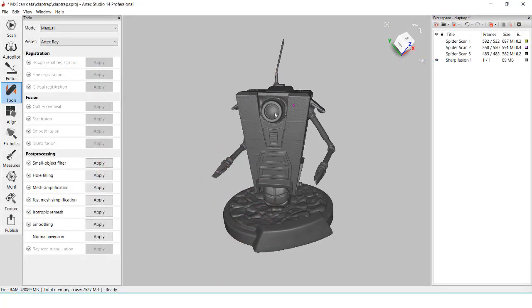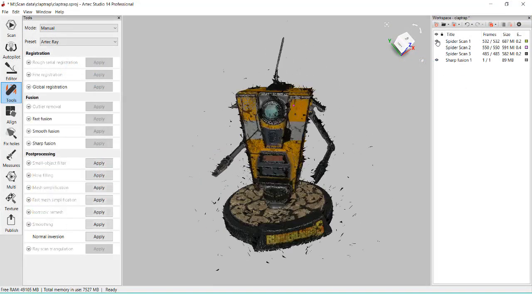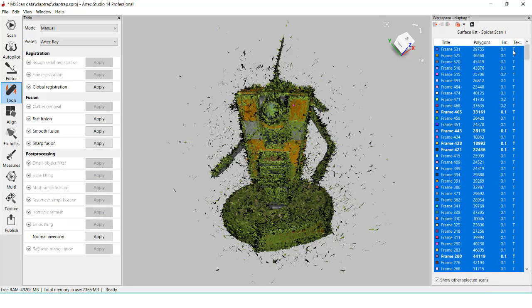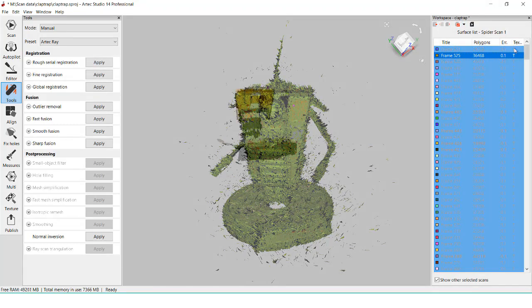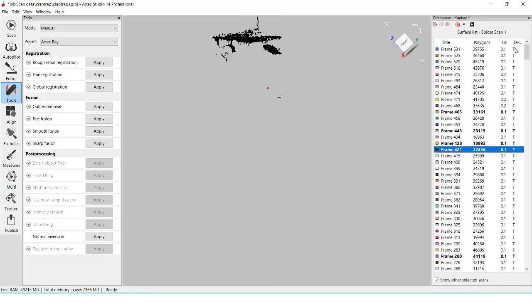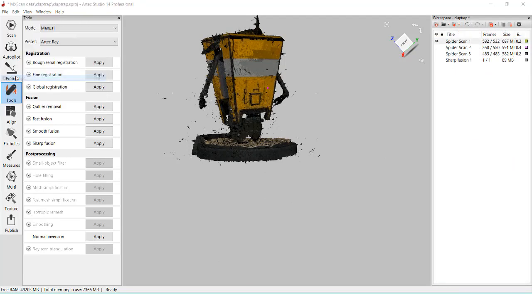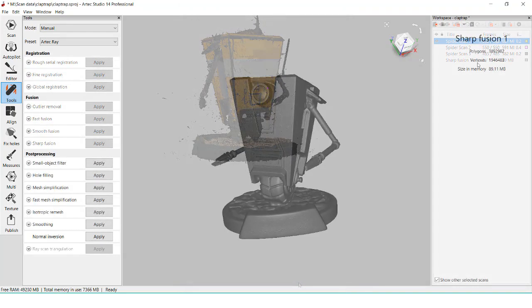So for starters, I've already created my mesh that I want to apply my texture to. Inside each one of these scans are color texture frames that are automatically gathered while we are scanning. In our list, we can sort by the amount of texture frames, and also see how they are laid out. Artec will automatically capture a new color frame if it goes into a position that it hasn't taken a picture of yet. If we want, we can go into our settings and capture more texture frames by going into the Performance tab.